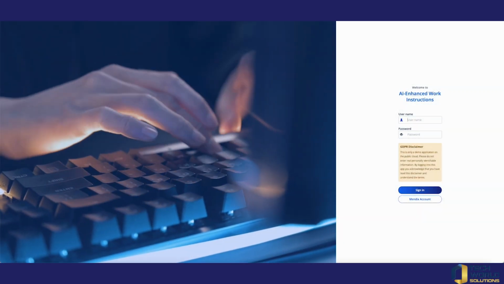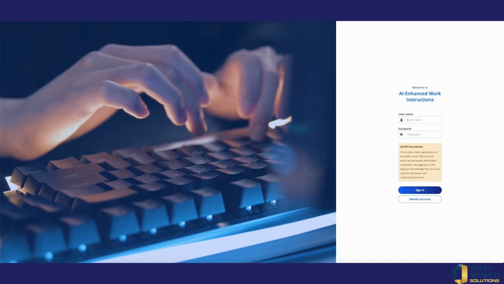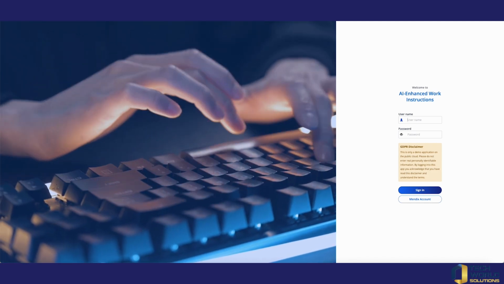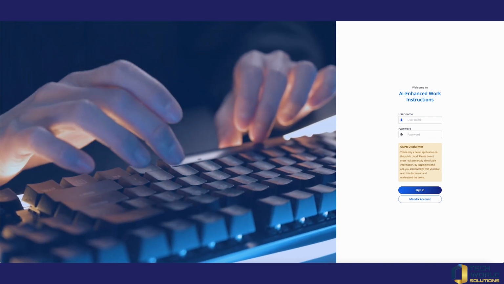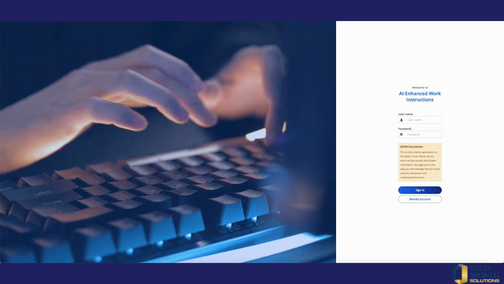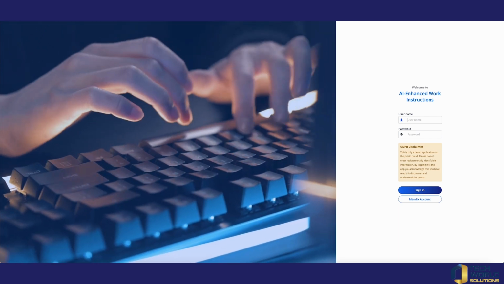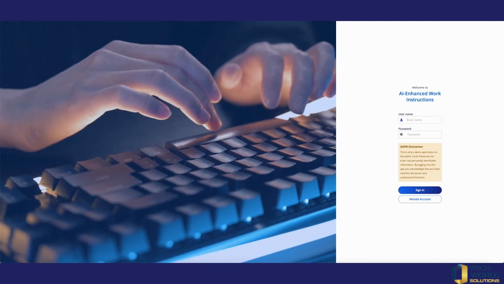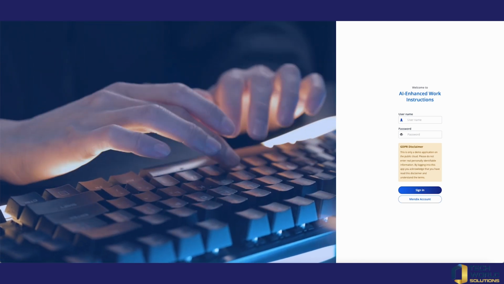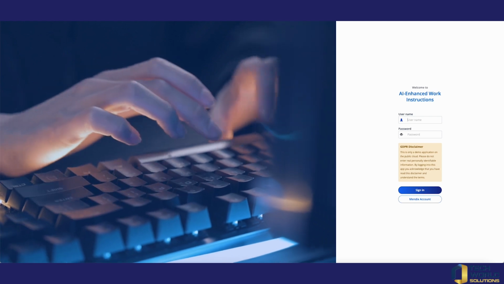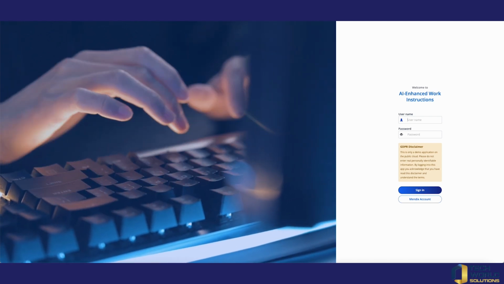Today we'll be demonstrating how to enhance your work instructions using Mendix Low Code together with AWS Bedrock. This process streamlines the integration of technical specifications and instructions into existing documentation. The knowledge base stores and organizes technical documents which the large language model can access to answer questions to the process engineer and to help them create accurate work instructions.